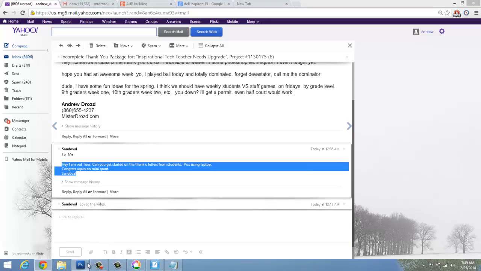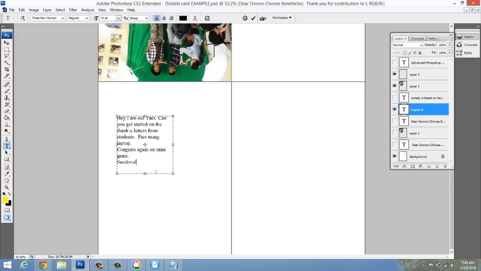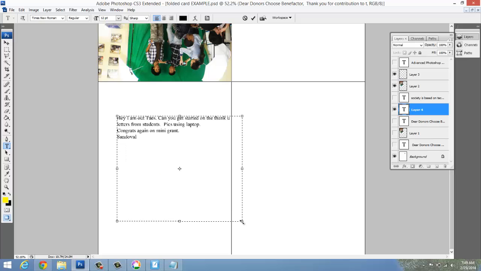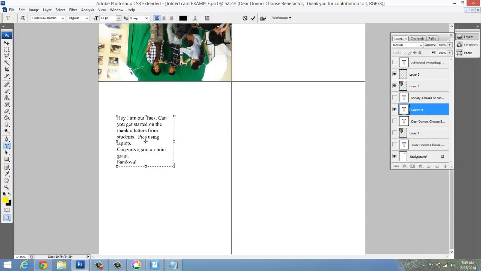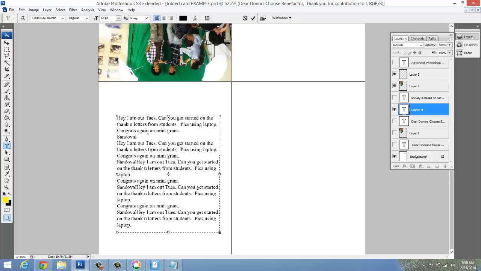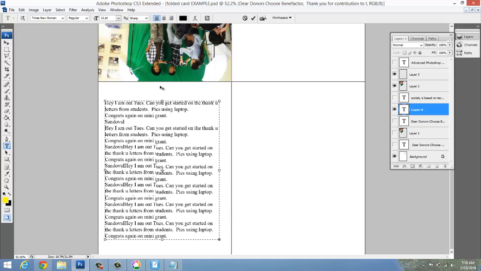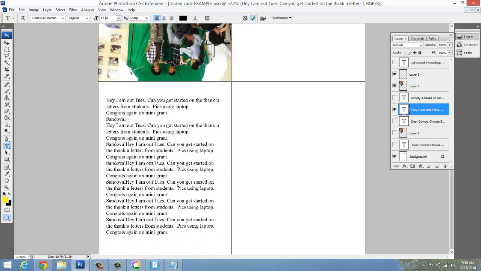Oh, perfect timing. So what I know is I'm going to take this text. I'm clicking on the text tool. I'm clicking and I'm dragging like so. I'm going to press Control V. And when I do that, it squeezes in the dimensions of the selection that I created. So obviously, if I go like this, it's going to look like so. And you're going to want to fit your text in there nicely. Make sure it looks good. Talk to your neighbor if you're having some difficulty.